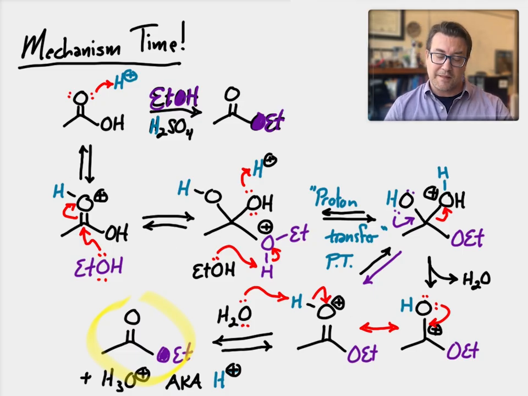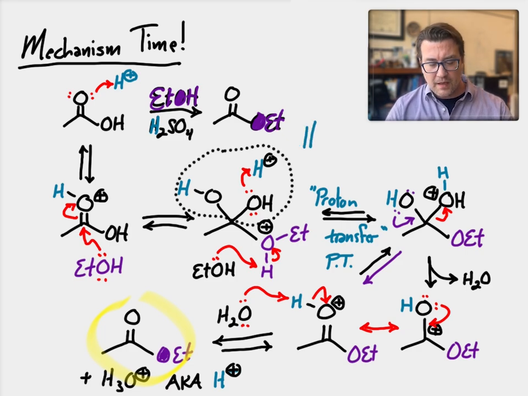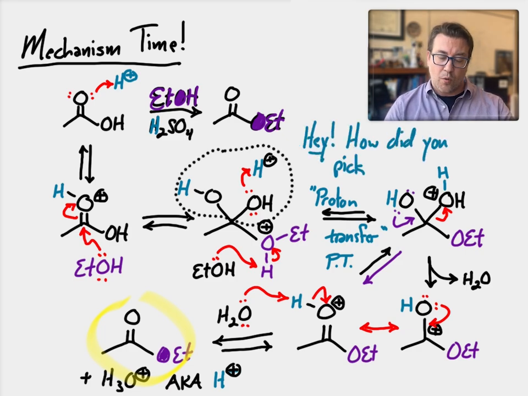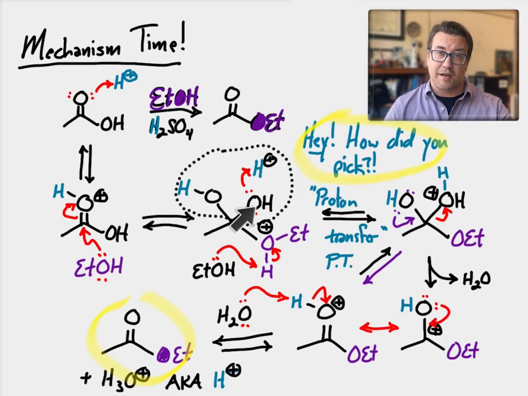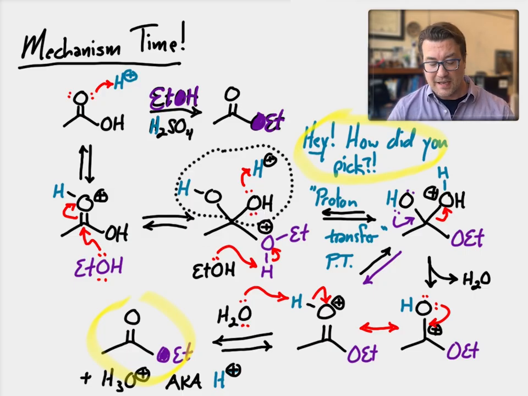So if you ran this reaction starting with an ester and you wanted to go back to a carboxylic acid, you can do that. You would not run that reaction in ethanol, you would simply run that reaction in water to push the reaction the other direction. A question I sometimes get is, why didn't I pick the other oxygen atom here? And actually, they're both identical at this point. I simply chose this one, but I could have chosen the other one on the left. Either of these two oxygen atoms are identical at this stage, and they could get scrambled in the reaction.